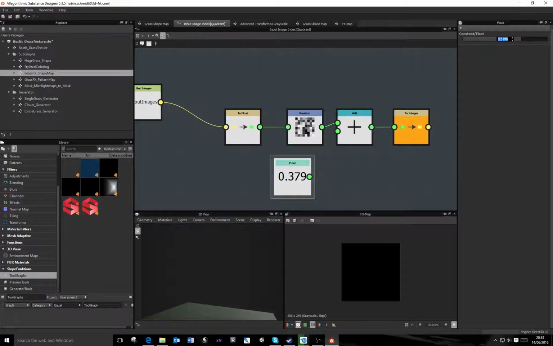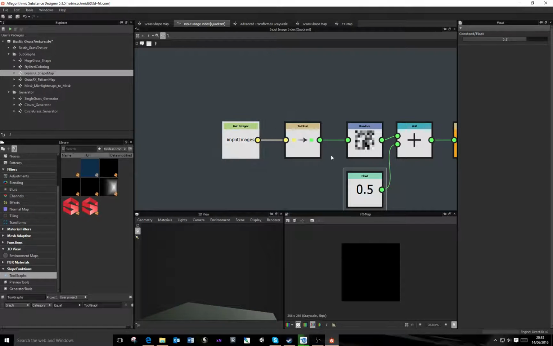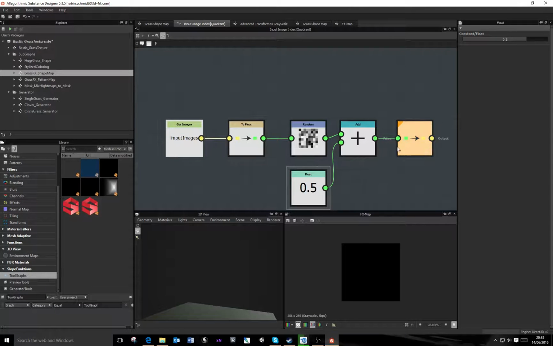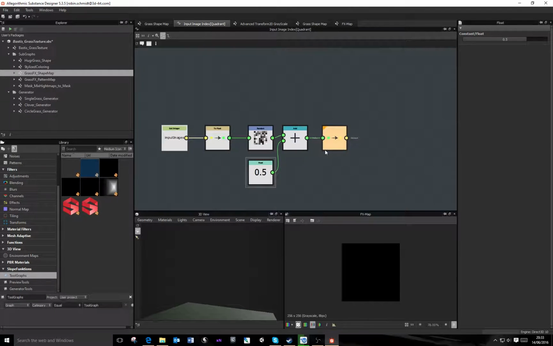I want to add 0.5 to it so it's always getting over the clamp value of the float to integer, because I need an integer, but the randomized value only works with floats. So that's why I had to do it.